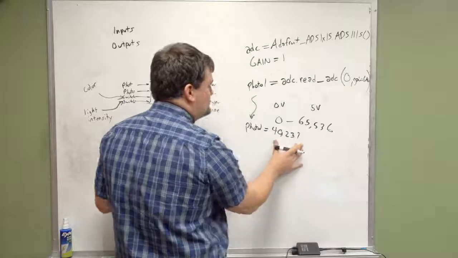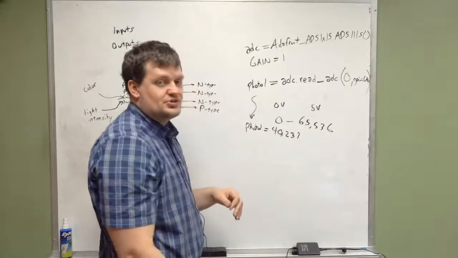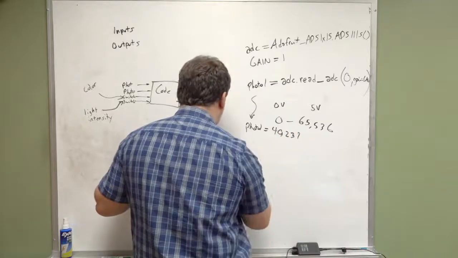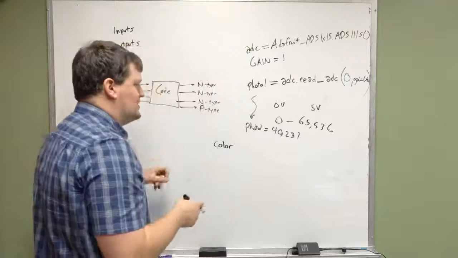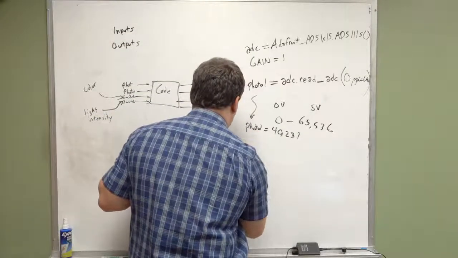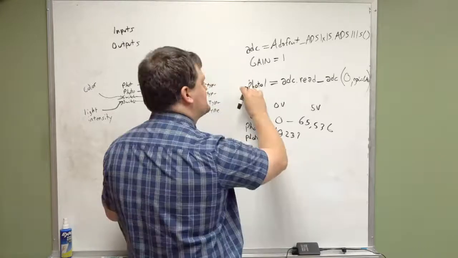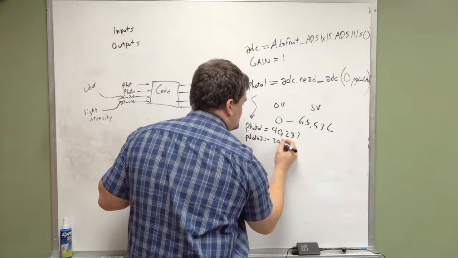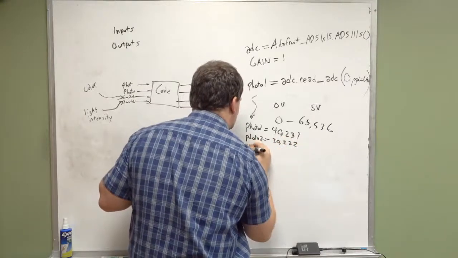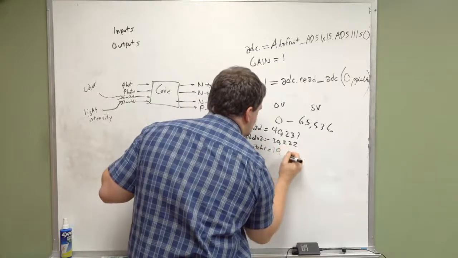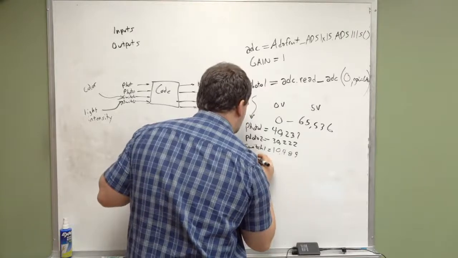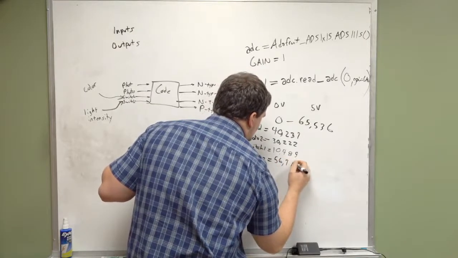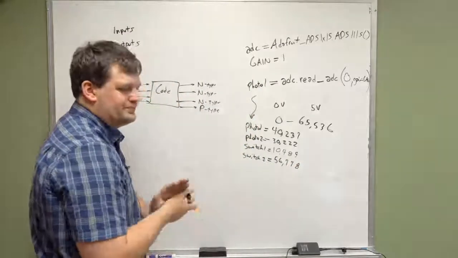Okay, so we get this value in, it comes in at, for example, I just wrote 40,237 as an example. We get that number. All right, now when I go to actually do my code, I have this value in, and let's say I have photo 2. I do the same thing except I have photo 2 is equal to this, and then instead of 0 it's a 1. 0, 1, 2, 3. Okay, so I got this is 30,222, and switch 1 is equal to 10,489, and switch 2 is equal to 56,778. Okay, so those are my 4 numbers.